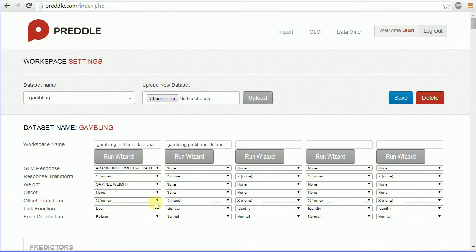The link function and the error distribution are based mainly on questions like, are you modeling a probability, or whether you want an additive or multiplicative model. Very briefly, if you're interested, if you want to do a normal linear regression, you would choose an identity link and a normal error distribution. Identity, normal.